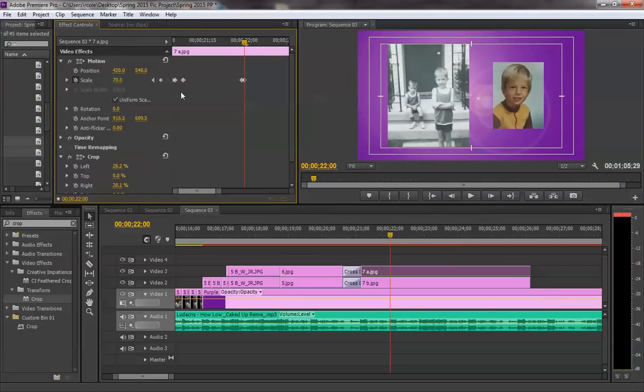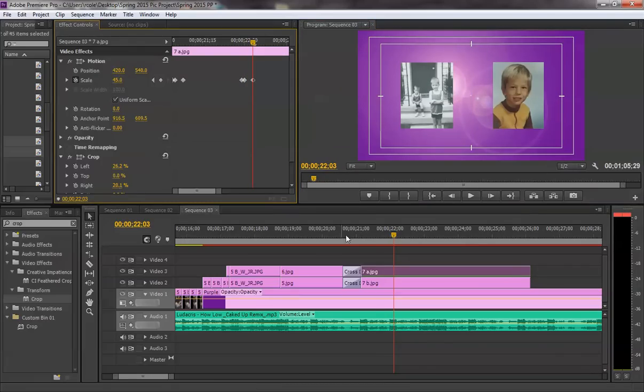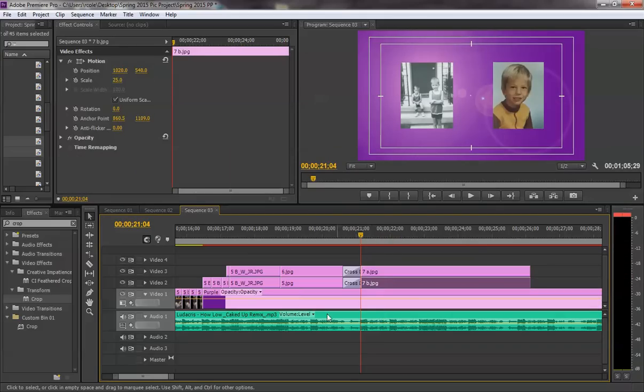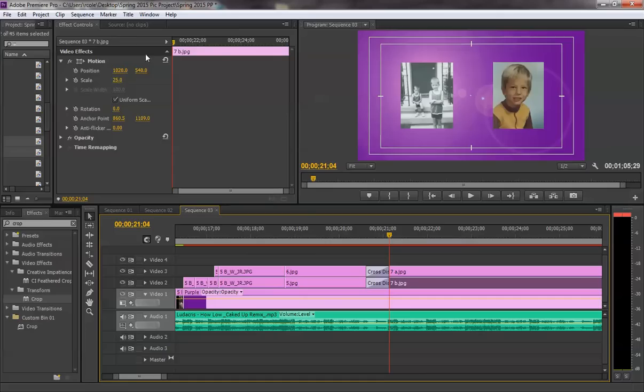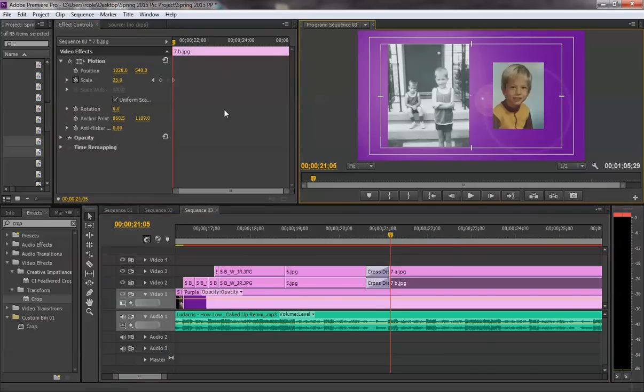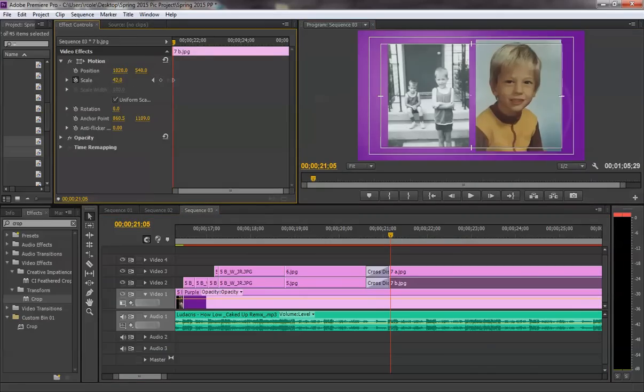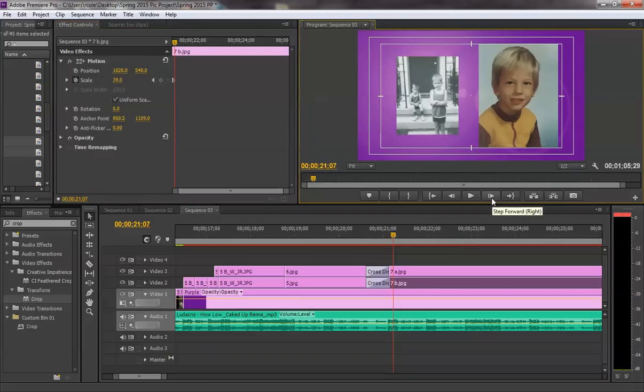Again, your numbers will probably be different based on your picture size. 3 frames forward, back to 45. Okay, second beat is in. Now I'm going to do the same to picture 7B. Okay, I'm going to add the first keyframe for it. Go ahead 1. Make it larger to about the same size. I'm going to go with about 39. 39 looks good. I'm going to go forward 3 more.